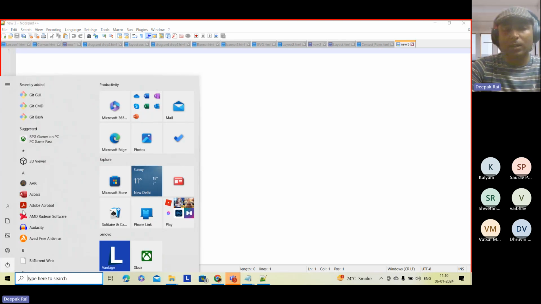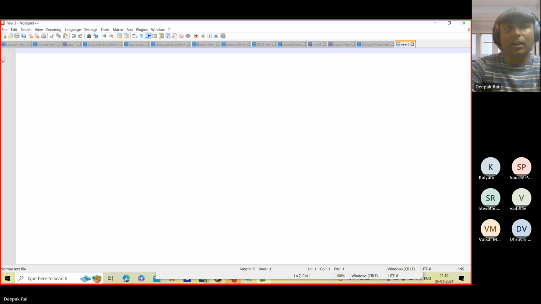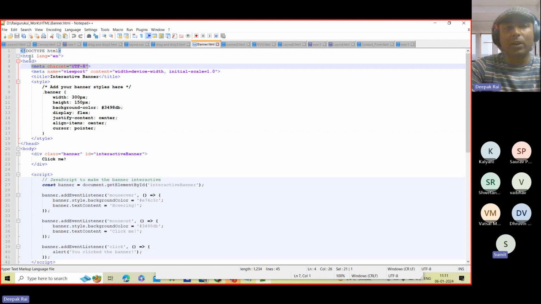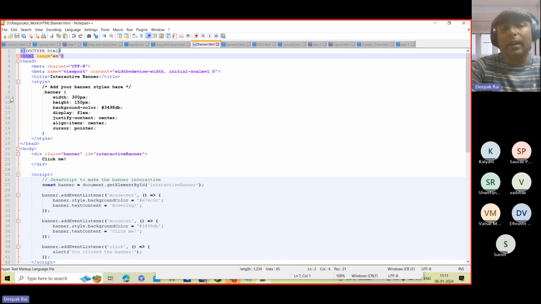You can also use Notepad, but in the market many tools are available, like Visual Studio. These give you a proper outline where you can add comments, comment out code and so on. This makes your life easier than just creating in Notepad, because Notepad has a linear structure and you cannot define each and every function. Here you can see every component is separated. If I click on close, it is much easier when your code goes beyond 50 lines.